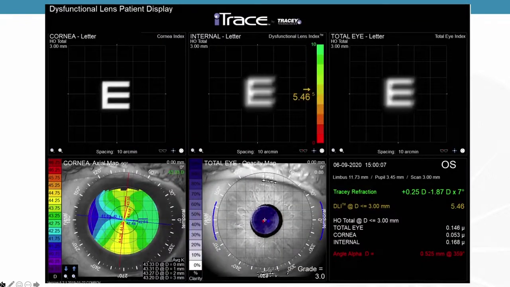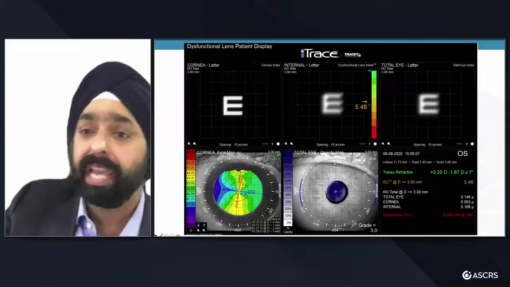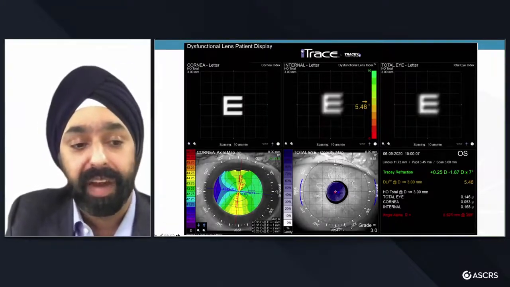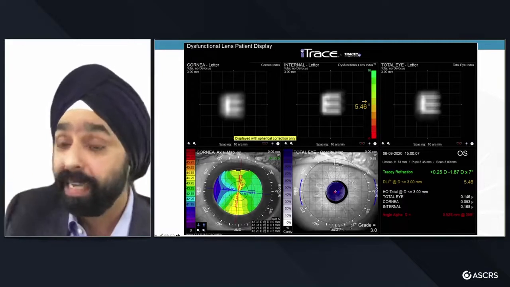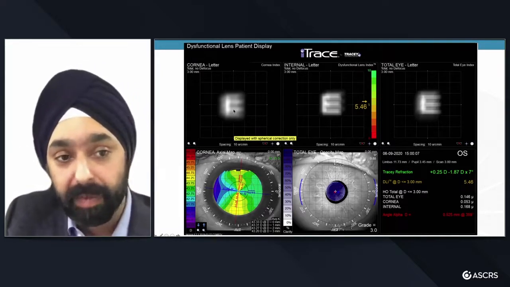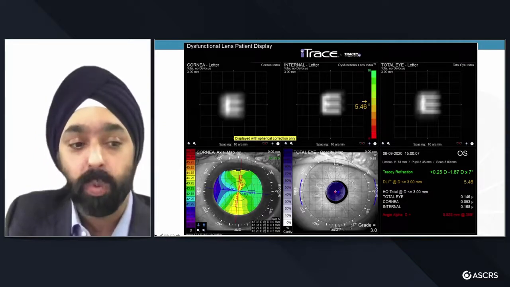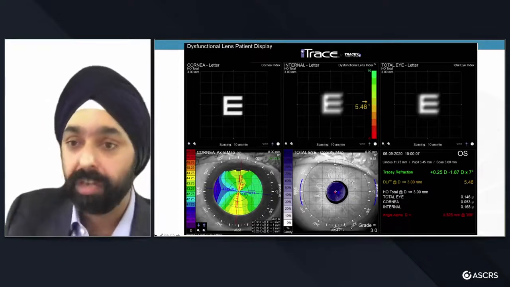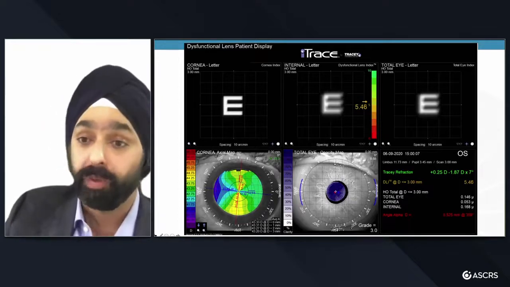The other thing that you're going to hear later on is the ability to educate patients. I found it so hard to educate what is astigmatism. How do you educate the patient so they understand the value? Well, what we can do with this is say, okay, if I don't treat you for the astigmatism, just treat your nearsighted, farsighted, Mrs. Smith, on the left here, see how blurry that E is? Well, look what happens when I treat your astigmatism. It clears up all of a sudden. And that is a quick understanding for the patient why we need to address astigmatism.